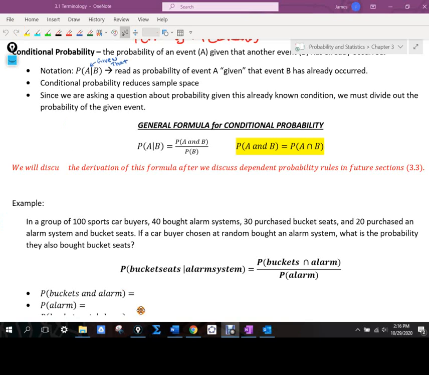The next thing we want to talk about here is conditional probability. What does it mean for something to be conditional? When somebody uses the word conditional, what does that mean? Okay, so something has to have happened, right? Like first period said, they're talking about conditional love. What's that mean?